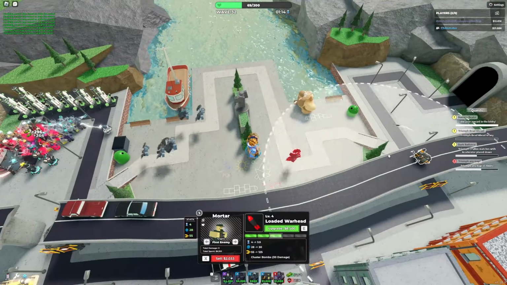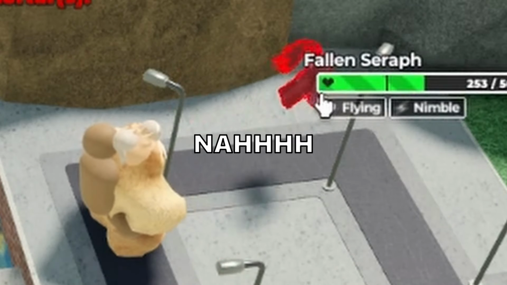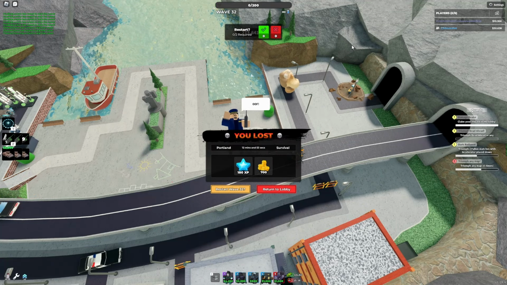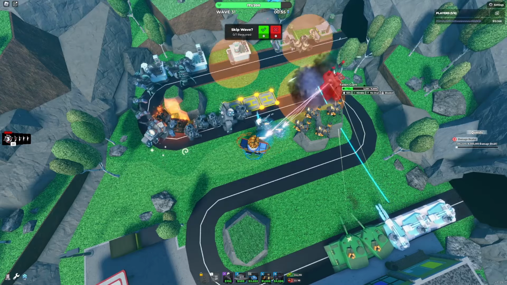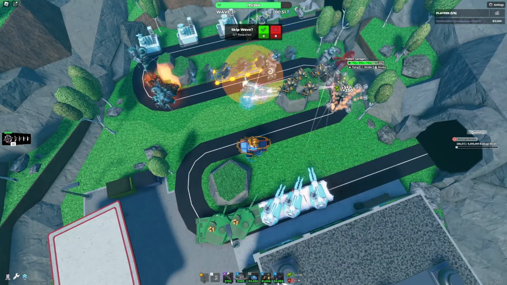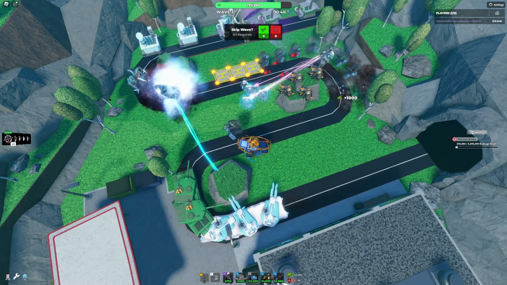So fast, in fact, that mortars just miss, they can't hit it. And I knew this would be an issue, so I wanted to get at least a few max level airstrikes up just to be able to kill any Fallen Seraphs that managed to get Jester boosted and dodge all my mortar shots. And you know what? I'm glad I did that.